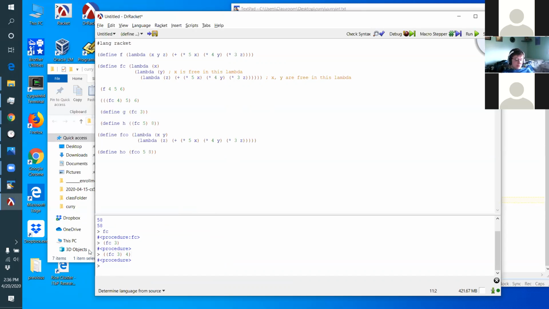So it's the curried F. You give it 3, and it gives you back a procedure of 2 variables. You give it 2 variables, it gives you back a procedure of 1 variable. So to get a value, I have to give it one more. I have to call the last function it gave me and give it a value.